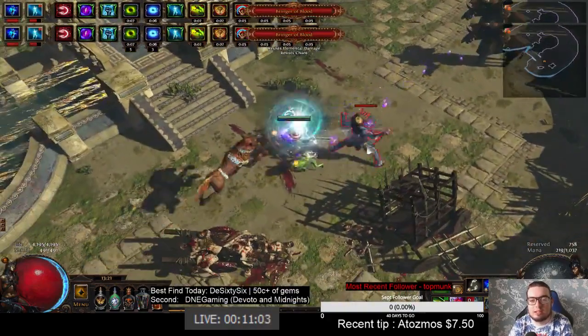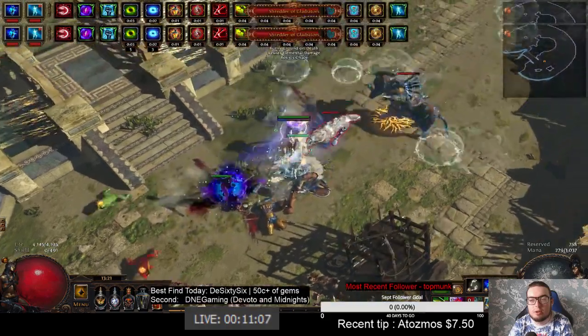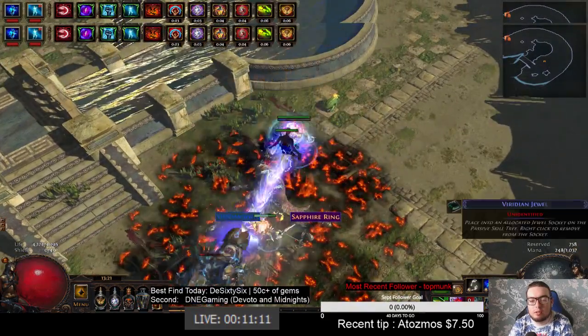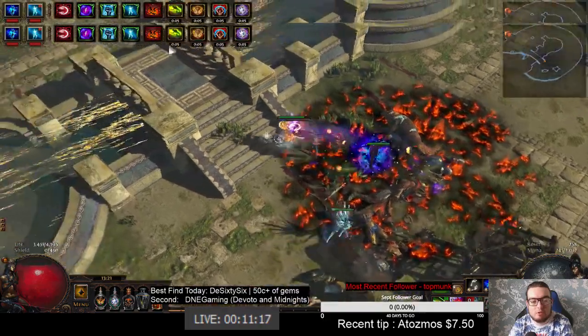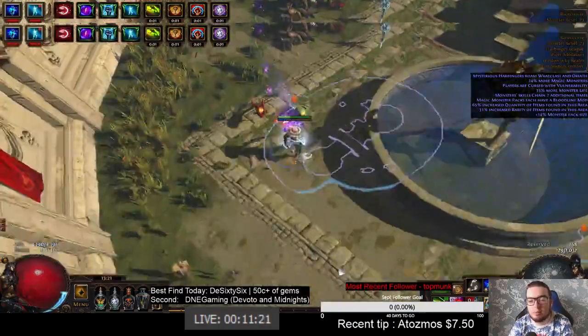You can see like yesterday these bosses were deleting me, as people know, but now, whatever I've done for the build, it's kind of working and stuff's dying. You can see a fair amount of stuff drops.